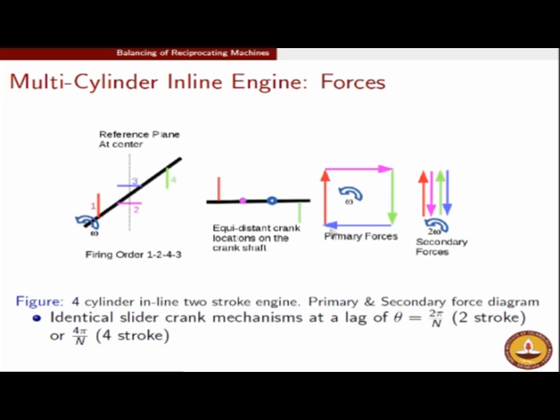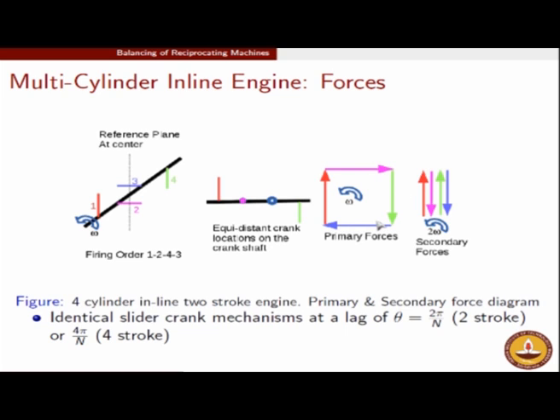So as we know, the crank directions will point out the direction of unbalance. So this is the direction of unbalance associated with the first crank. This is the direction of unbalance associated with the fourth crank. This is the direction of unbalance associated with the second crank, and the direction of unbalance associated with the third crank is from right to left. So here we see, since each of these unbalances has a value m_rec times r, and since all these slider cranks are identical, m_rec times r is identical for all these cranks. So therefore this forms a closed figure.